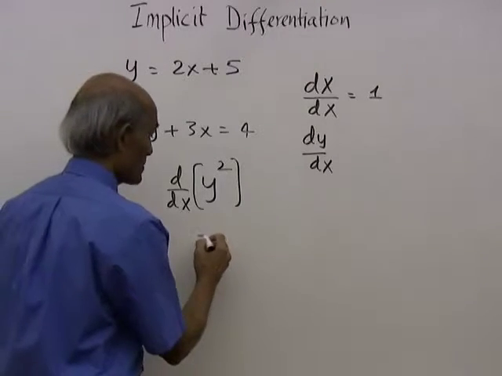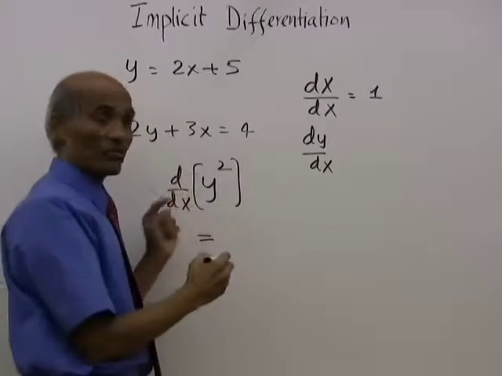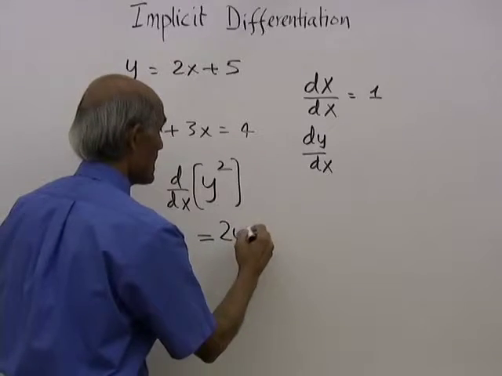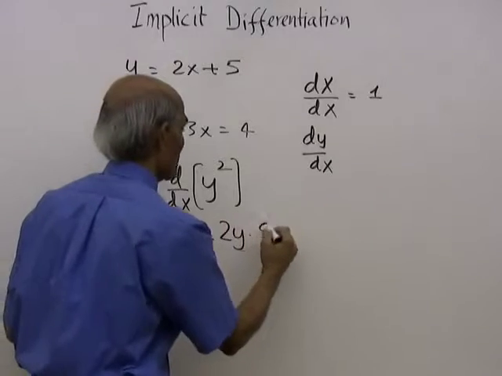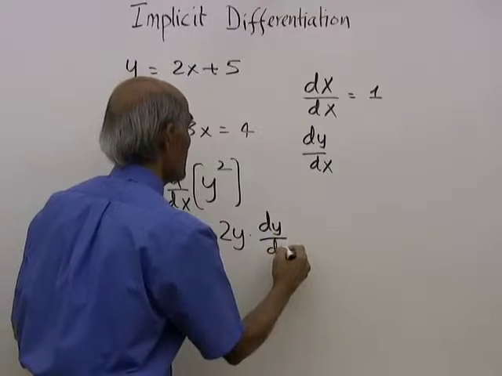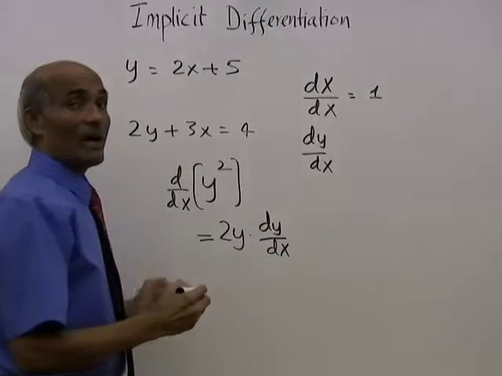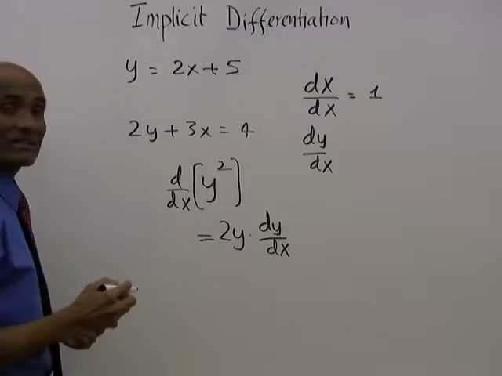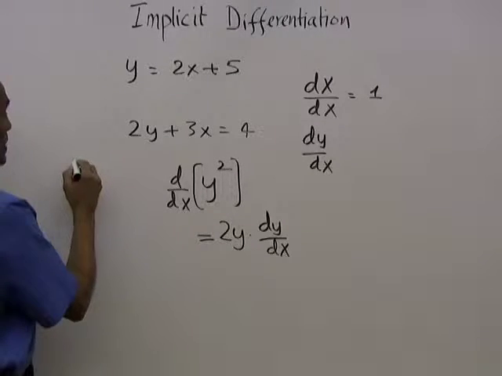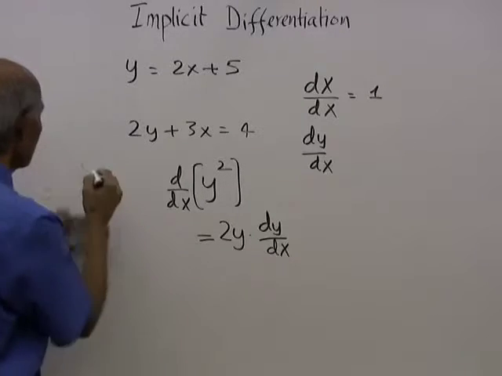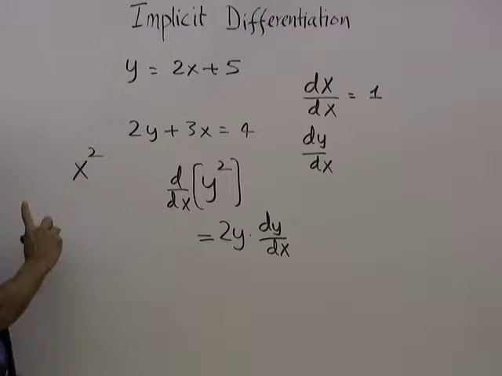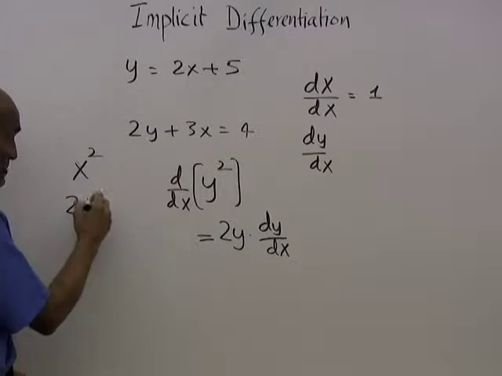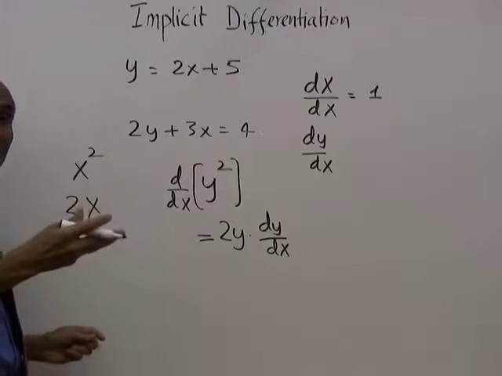Well, from the last lesson you should know that. Use the power rule. It will be 2y times the derivative of y with respect to x, 2y dy by dx. I know this is a perfect candidate for confusion because if I ask you to find the derivative of x squared with respect to x, it will be simply 2x. There will be nothing left.